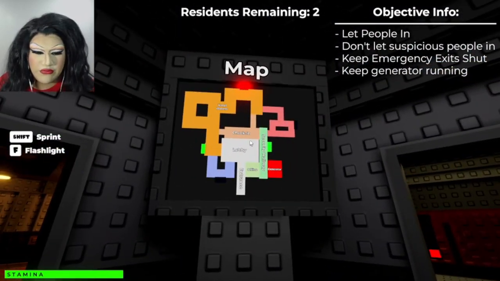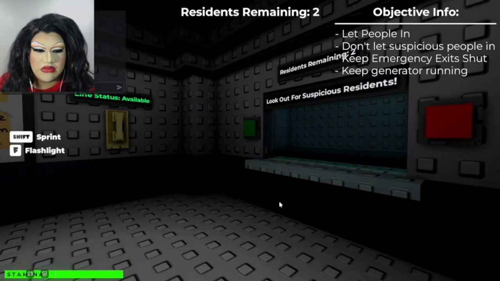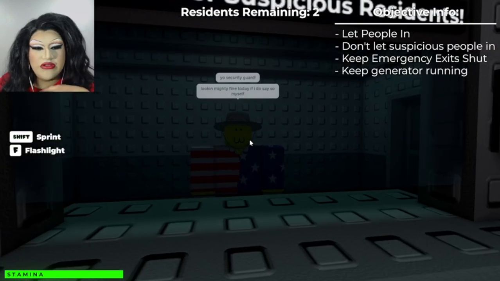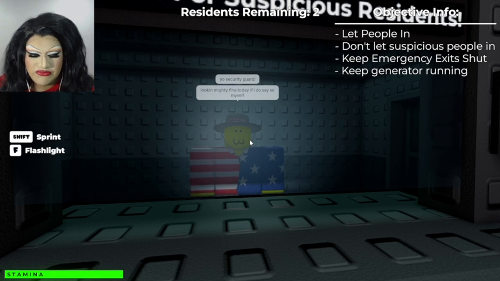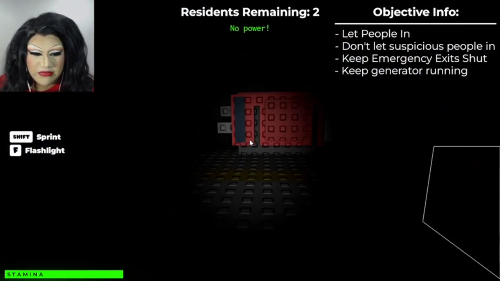The map. Where are the other people? Am I by myself? I'm by myself. Almost by myself. I just have... Your security looking mighty fine today, if I do say so myself. Well, thank you. I don't trust you. Oh shit, I forgot about the power thingy.